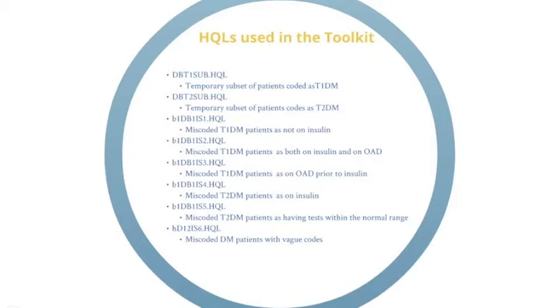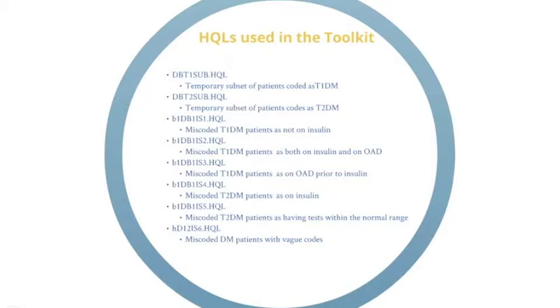The third search set intends to find people who are miscoded as type 1 diabetic. It locates those people who are not on insulin and people who have not received an insulin prescription for over 6 months. The logic in this is that everyone with type 1 diabetes should be prescribed insulin. People with type 1 diabetes require insulin for survival.